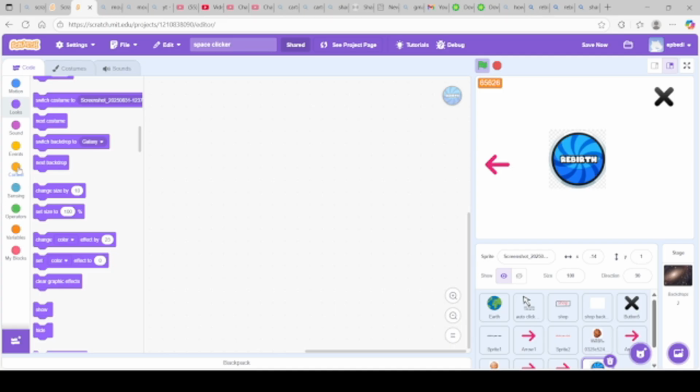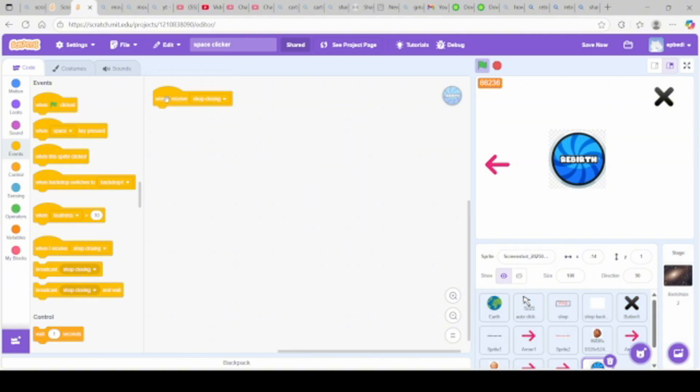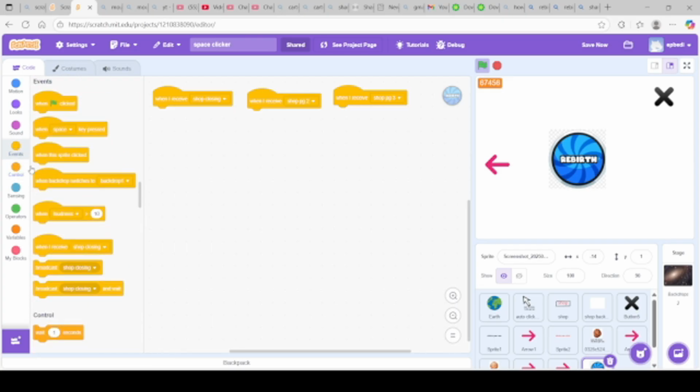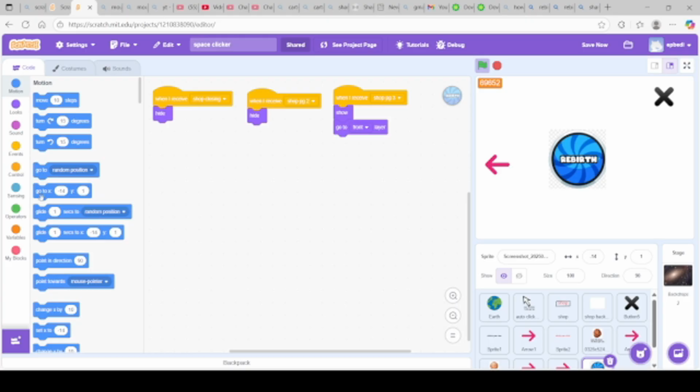Now I just have to code it, so events, so when I receive shop closing, shop page 2, shop page 3, so looks, to front layer, motion, go there.